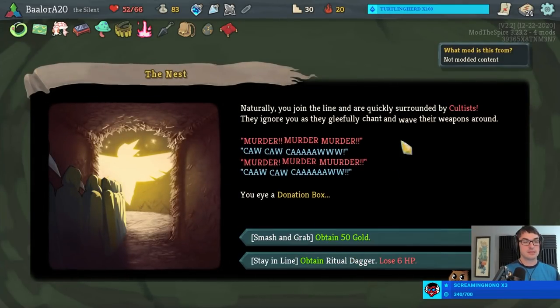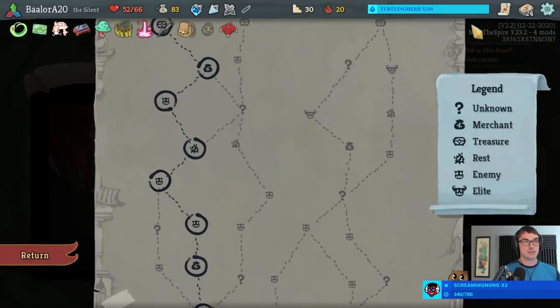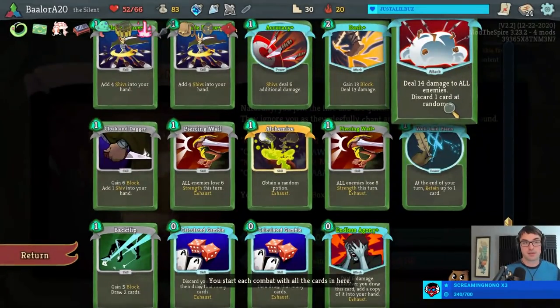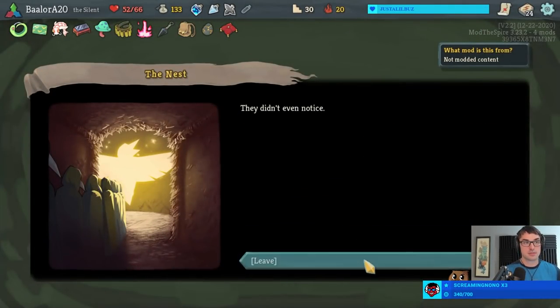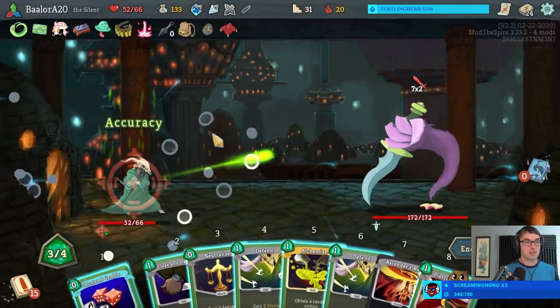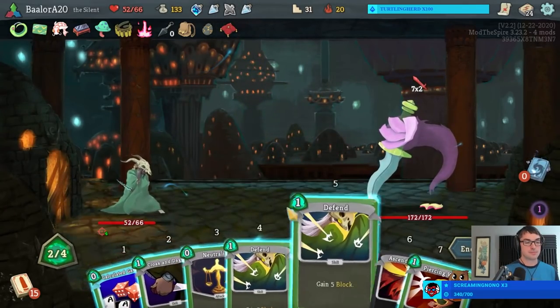100 gold, you say? I don't mind 100 gold. Ritual Dagger gets stronger with every enemy killed, and it would be a Ritual Dagger plus, actually, so it's not a bad Ritual Dagger. Truthfully, but I'll take the 100 gold. Thank you very much. Alright, Book of Stabbing rematch. We proved we don't need help against this nerd. Double Block Potion, huh?